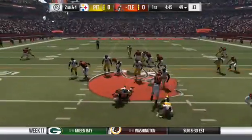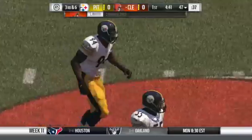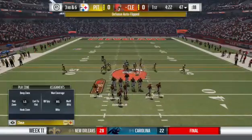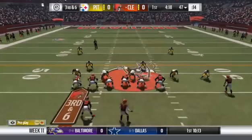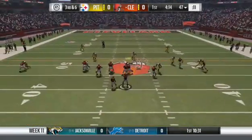On the ground again, it's Mason. And he'll lose yardage here, back at the 47. He'll wind up losing 3, and now it's 3rd down. Let's just go ahead and go back through that play with his eyes, because he's got to read his keys. Run or pass right off the top. You're probably going to read an offensive lineman to see if he sets up in pass protection, if he fires out for a running play.